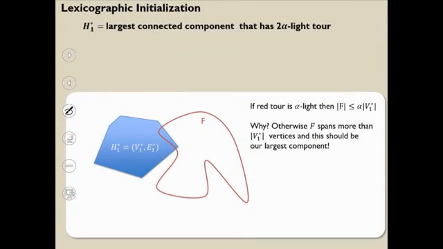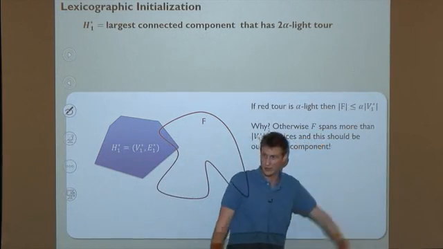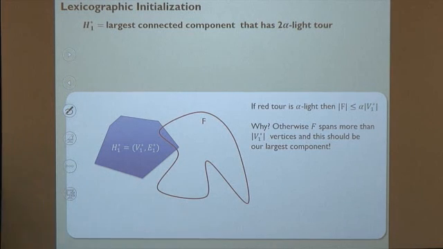So we know that everything that is alpha light has cost at most roughly V1 star. Sorry, did you use that it intersects or anything? It just, yeah, it doesn't. Okay, good. Yes, it doesn't even need to intersect. That's good. That comes in the next picture.